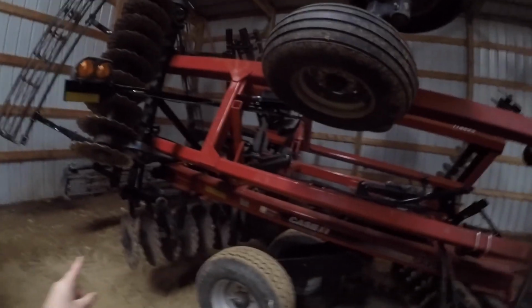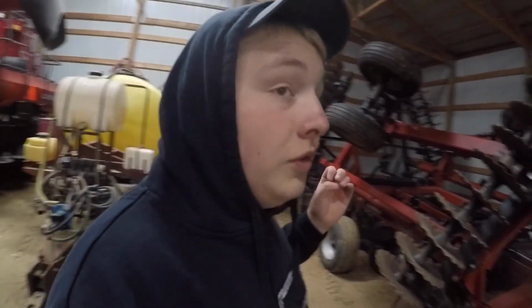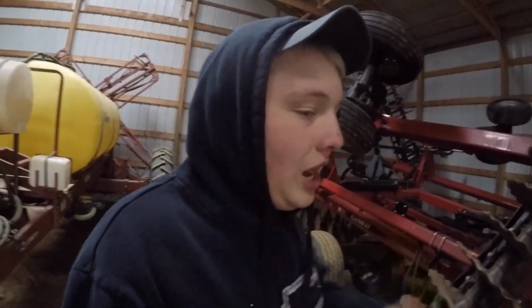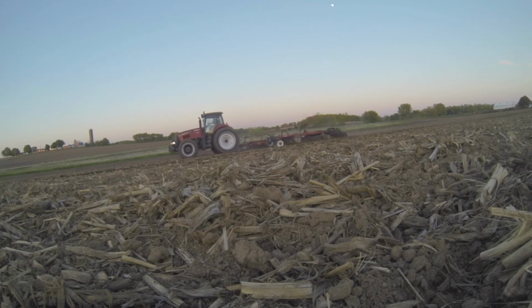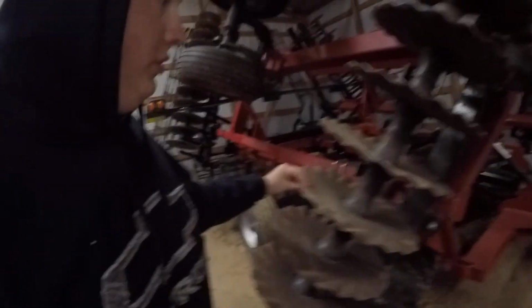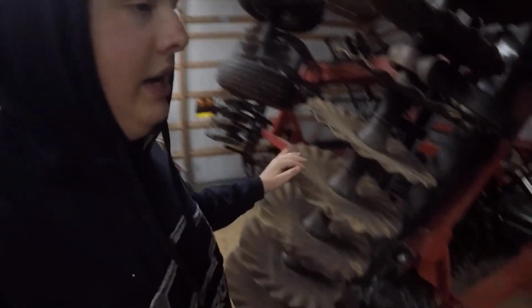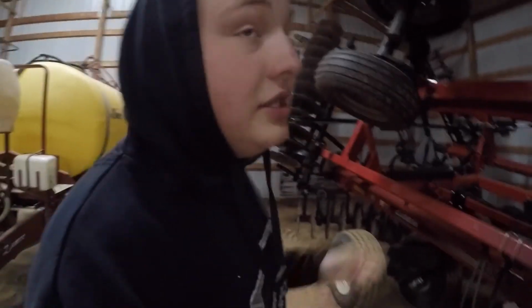For those of you who don't know what this is, it's a vertical till. What this machine does is it's made to go over the ground at a high speed and pretty much just chop up all the residue that's left behind from the combine in the fall or in the springtime, and make a really nice seed bed for the planter to come through. The main point of this thing is to only work 3 inches of the soil. It works best at a high speed. You can't go anything lower than 6 miles an hour to get it to work really well. It'll still work, just not as well. These things have to be running at a high speed to work decently.